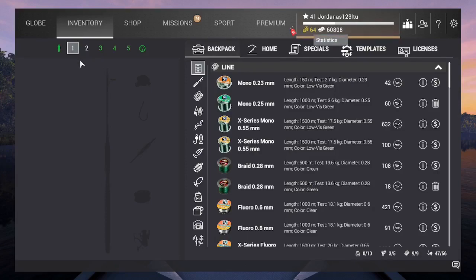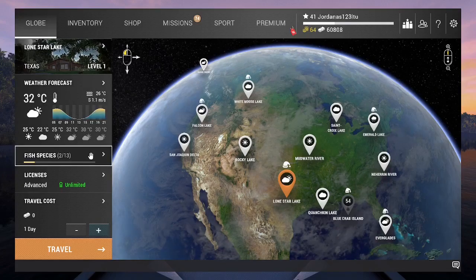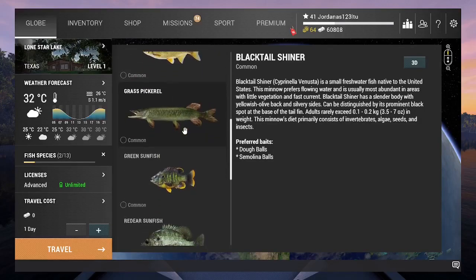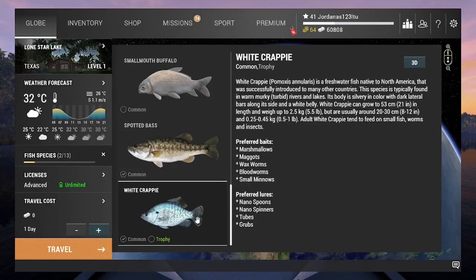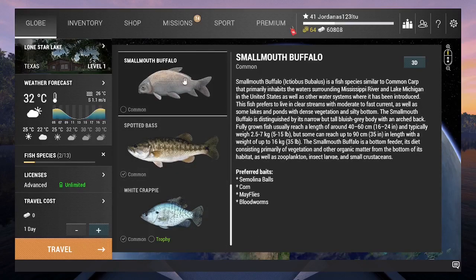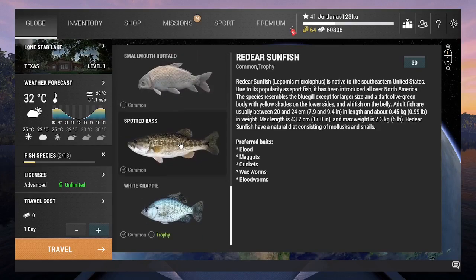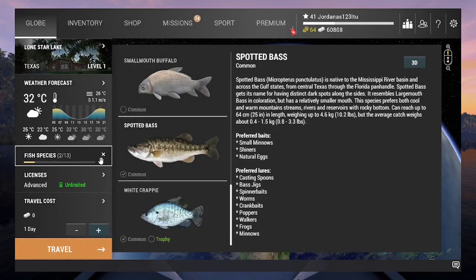In this video, I'm gonna show you what you should be bringing when you go to Lone Star Lake. So, this is the starter lake. It doesn't have very good fishes. I don't really remember, but this is a good fish, this is a good fish, and this is a good fish. Well, this one, I don't really know if it's really a good fish, but it's not very bad. I think this one also gives quite a bit of XP, but we're gonna be focusing on this and this. But mostly on this.